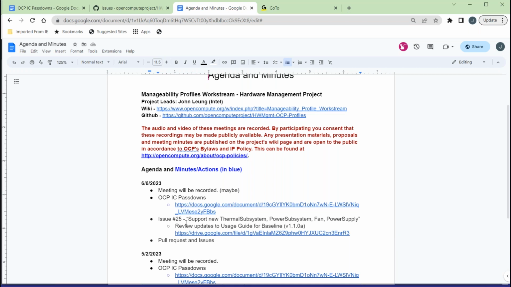The main issue that I have specifically, and then we'll go to the general ones, which I don't think we're going to make much progress on, is the change from the old power thermal model to the new subsystem model. As I outlined last week on the process, we go update this usage guide. The usage guide just tells you what the interaction is going to look like. Once everyone agrees upon that, because it needs agreement from people who don't understand the profile syntax, then we can go generate the profiles fairly quickly from there.